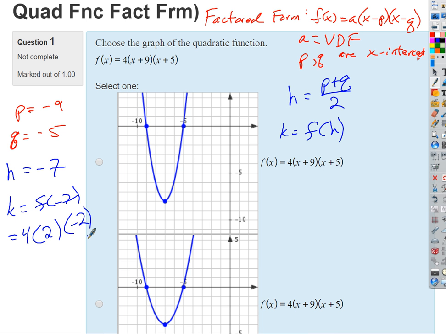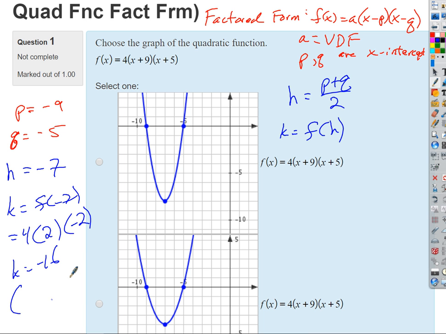As you do these, you're going to notice that pattern always shows up. When you evaluate these two factors, every time you're going to get a number times its opposite. If you don't get that, you did something wrong. So if you get the first one, just put the other. You should do it to make sure you're on the right track. It's kind of a mental check: am I doing this right, or did I mess up somewhere? So then what do we end up getting? 4 times 2 is 8, times -2 is -16, good.